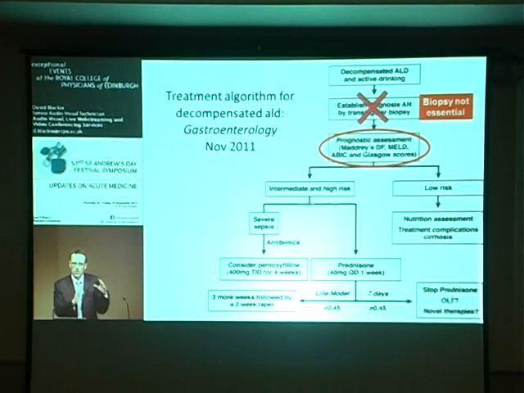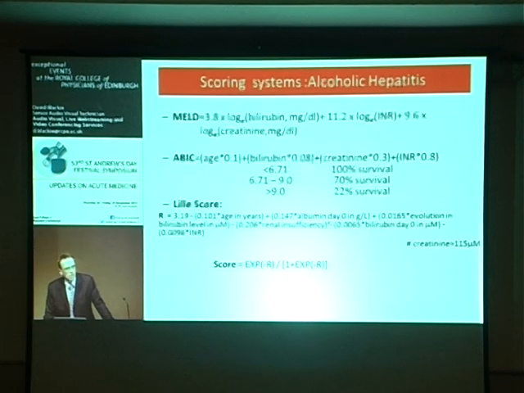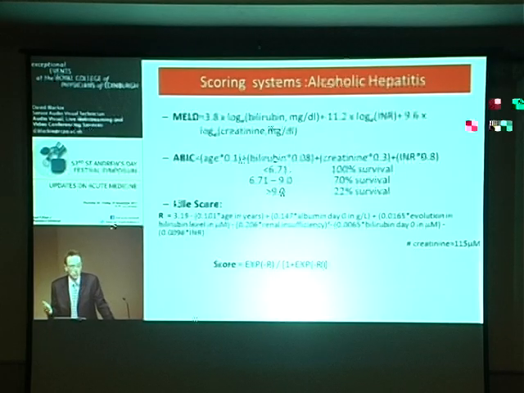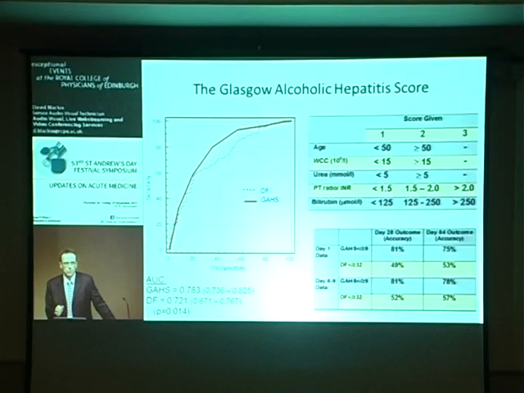Again, we're now coming back to our second scoring system. When I started having an interest in this as a young consultant, I was frustrated because I was asked by clinicians in my unit, well, what's the chance of this patient surviving? I was asked by renal physicians, should we dialyze this patient? Are they going to live? They're really looking bad. And I was frustrated because I don't have a degree in mathematics, and the established scoring systems that told us how severe someone's alcoholic hepatitis was were extraordinarily difficult to calculate. As I said, other than a pure maths brain, it'd be difficult to calculate these. So we set about it with our colleague Forrest, who has done a lot of extra work on this.